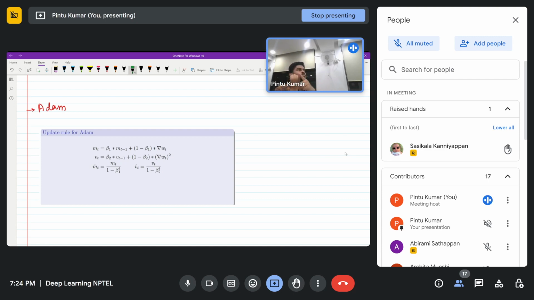They have mixed momentum as well as your RMSprop to obtain something known as Adam. I think there is one thing missing over here. Okay, I'll write. So I'll just write, W_t minus some eta times, and rather than having gradient, we will have momentum now, and this v_t will remain the same. So v_t, I think I'm correct. I'll just verify this one so that I don't write this incorrectly.